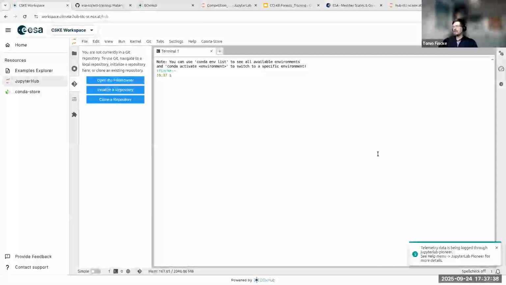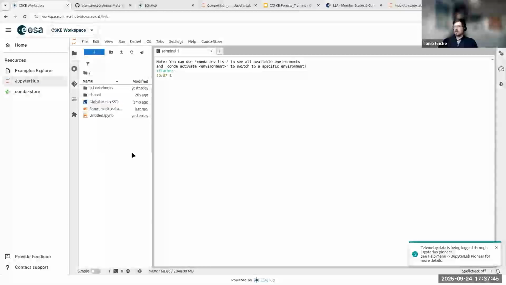And I see that in the meantime, the Jupyter Lab is available. What you would probably see in the beginning is an empty directory, or mostly empty.